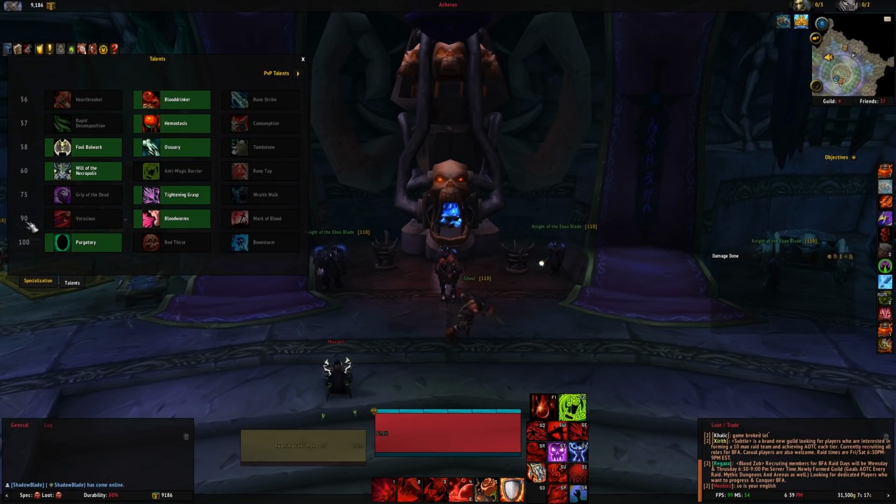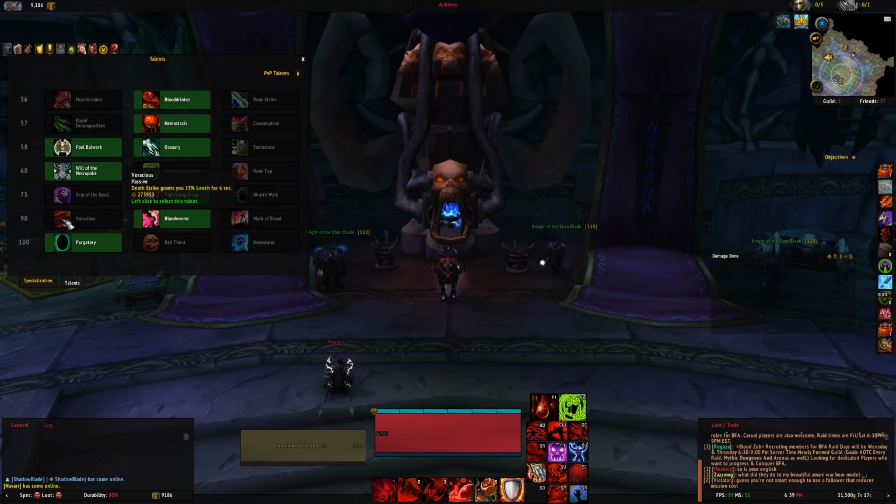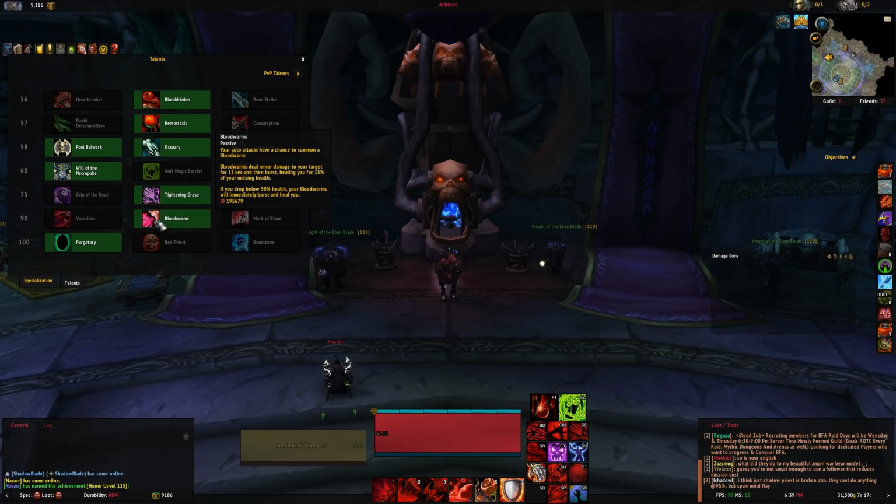In the level 90 category, this is one that's changed. We have Voracious now. Death Strike grants you 15% leech for 6 seconds. It sounds pretty good, but however, Bloodworms is actually just a much stronger passive ability. Your Bloodworms deal minor damage to your target and burst, healing you for 15% of your missing health. That's absolutely insane, guys. 15% of your missing health.